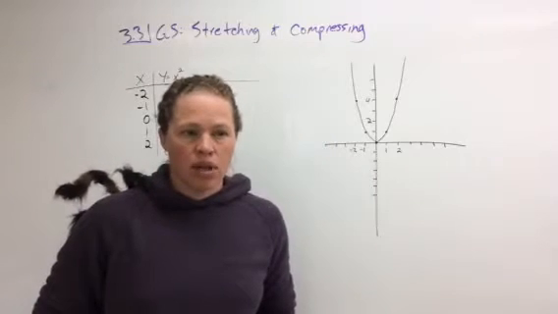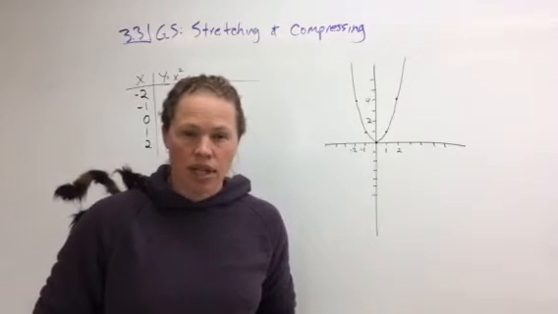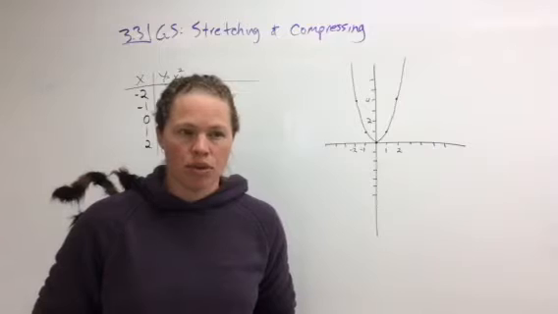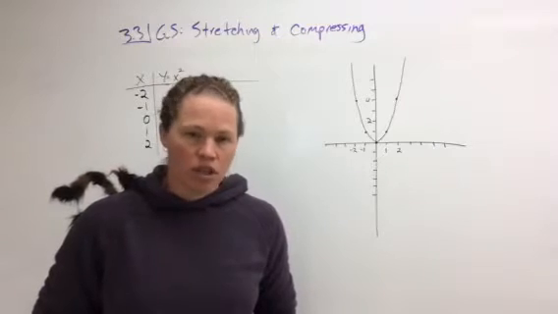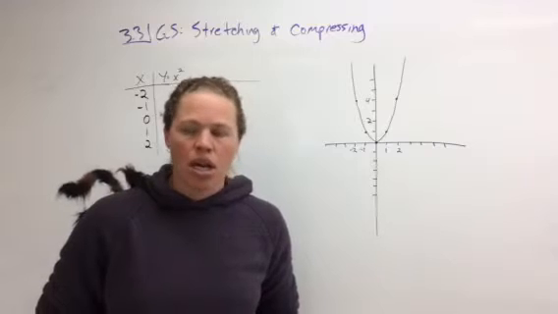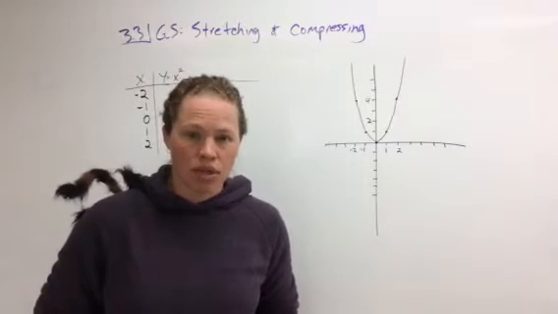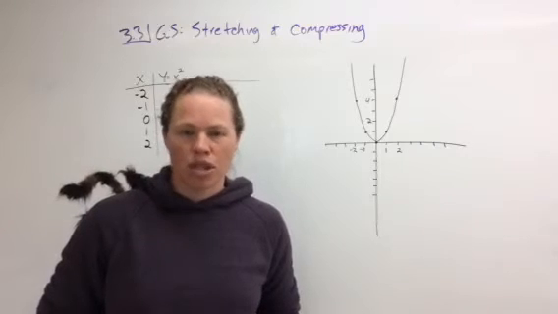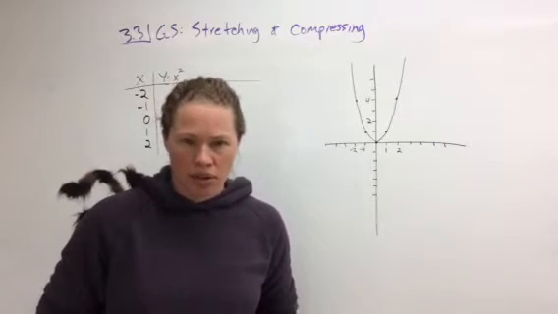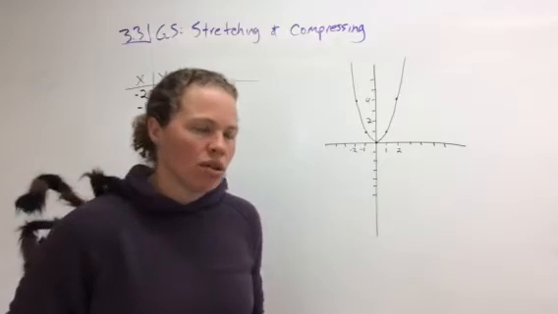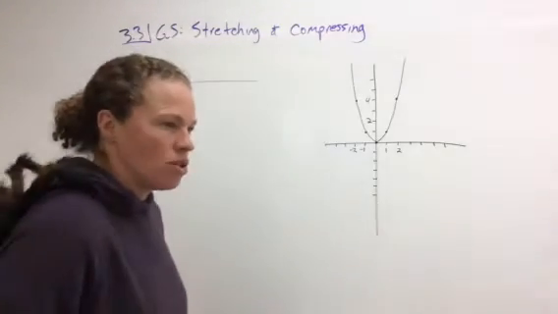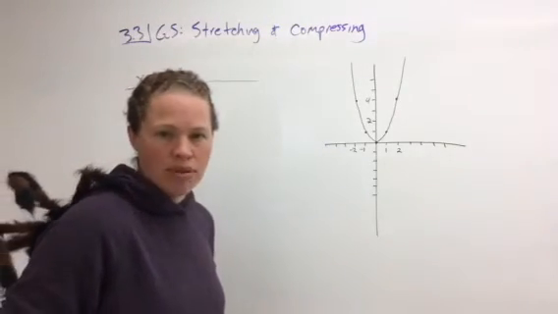We have talked about moving, translating graphs, so we just move them around on the page. We've talked about flipping them over the y-axis and over the x-axis. And so the next thing that your book is going to ask you to do is actually change the shape now. Before, the shape stayed the same, it just moved. Now the shape changes. That's not going to distort so much as just stretch and compress.